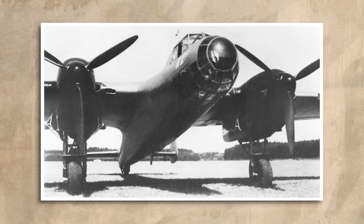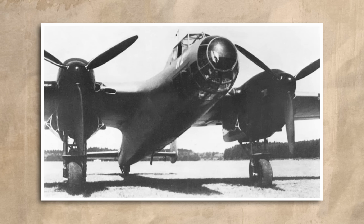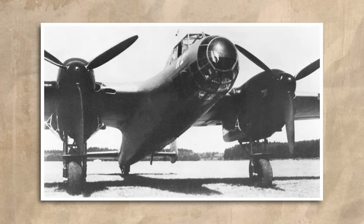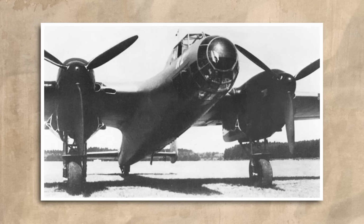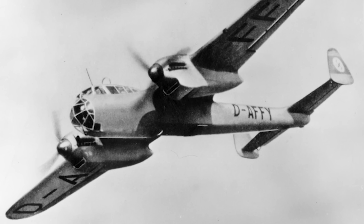A collection of just 4 Do-17Rs were built, powered by the DB601. There are some claims that these were supposedly prototypes for a new series of long-range reconnaissance aircraft, and while this wasn't the case, as no serial production was ever intended, they were built with special reconnaissance missions in mind. Like the R, the Do-17S did not enter production either, but it did represent the shape of things to come.